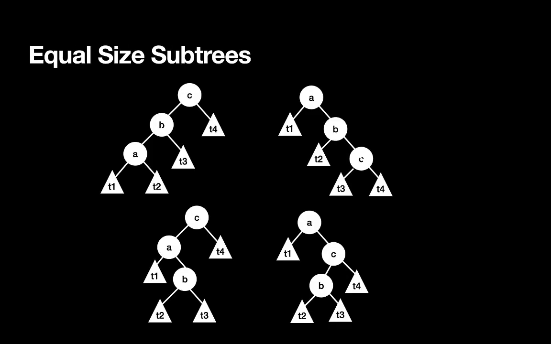Last thing to mention: in all of our cases, I've indicated that we identify the out of balance condition at some node, and then we focus on its children and grandchildren. If we're out of balance, we're definitely leaning one way or the other. There's no question about the second layer down, the child node, and being able to identify it. But in some cases you may encounter a situation where, in the third layer, the trees are equal size. If you encounter that situation, it doesn't really matter which one you choose to be the third node in your restructuring. So there are some cases where choices may be slightly arbitrary.